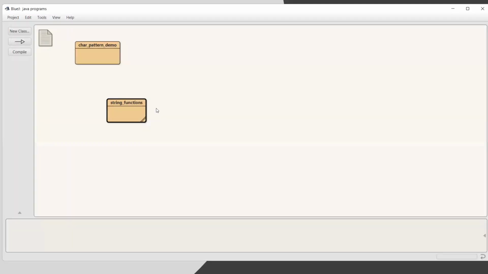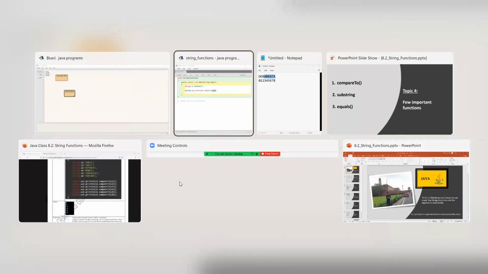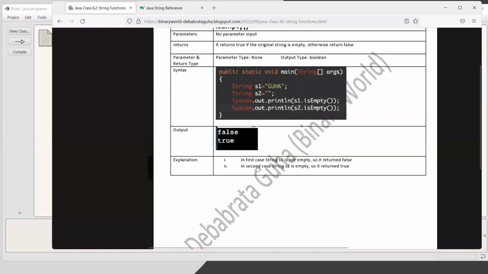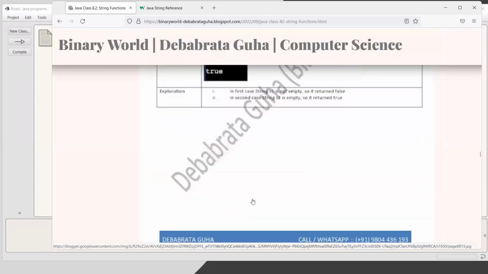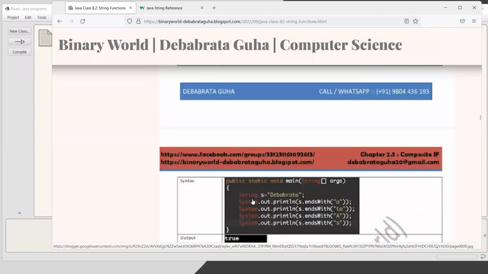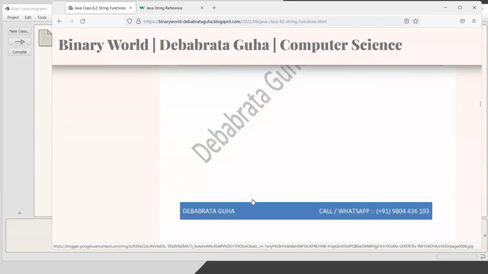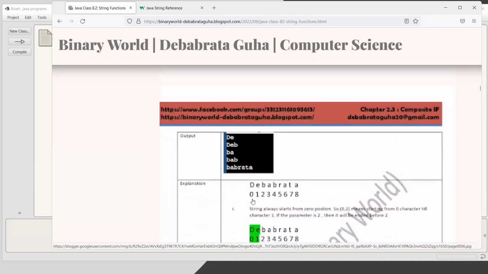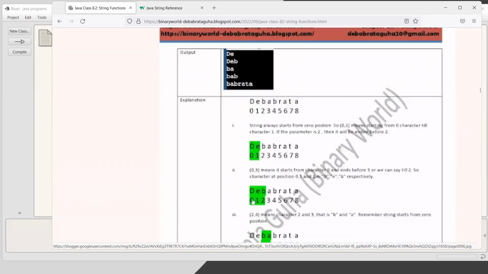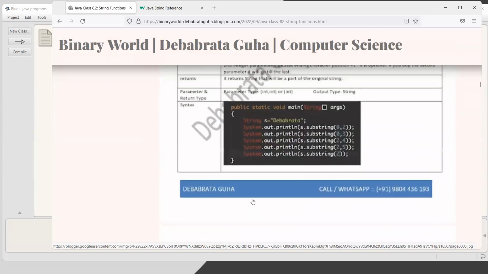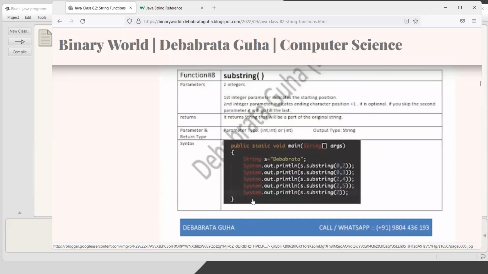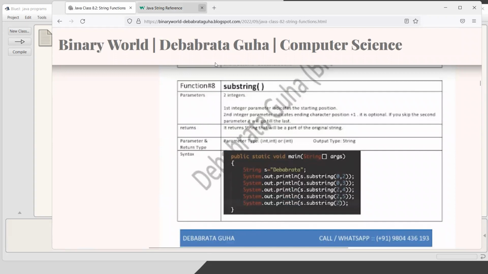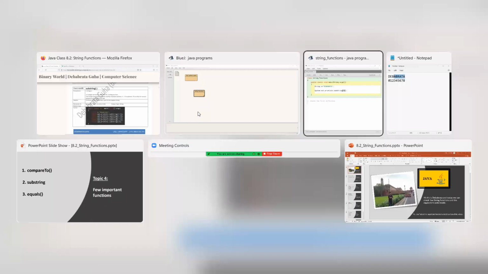Okay, something like that. So this is another function, that is substring, and that is quite important. If I go to the blog, you can find substring somewhere. Let me check where is substring. It returns a string. Okay, substring also returns a string or a part of the string. So if I show you, yeah, here it is. I have already described with some examples. Just go through that. Hope you will be clear with the idea. So just remember one thing, string position always starts from 0.